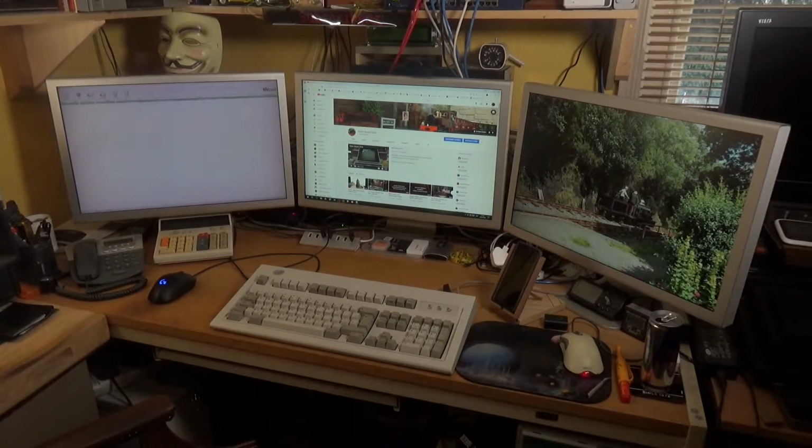This upgrade is to highlight really an issue which you may come across if you've got an older PC and you want to upgrade it. Now, I'm very happy with my PC, but it is about 10 years old. I'll give you a rundown on the specs.